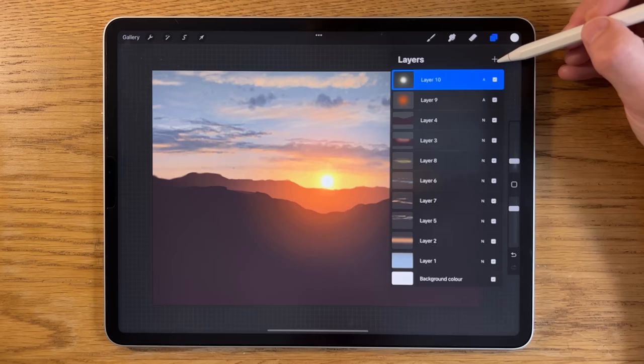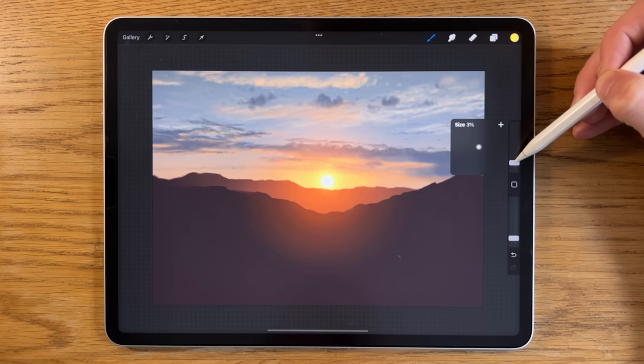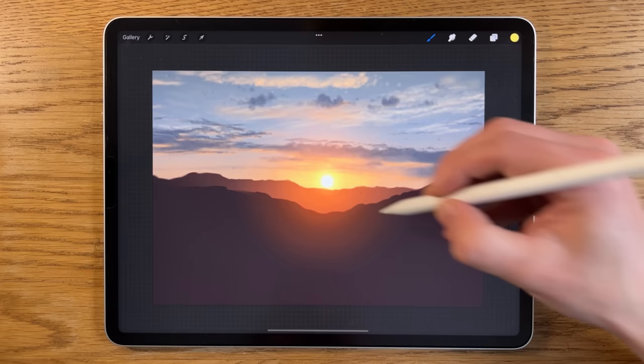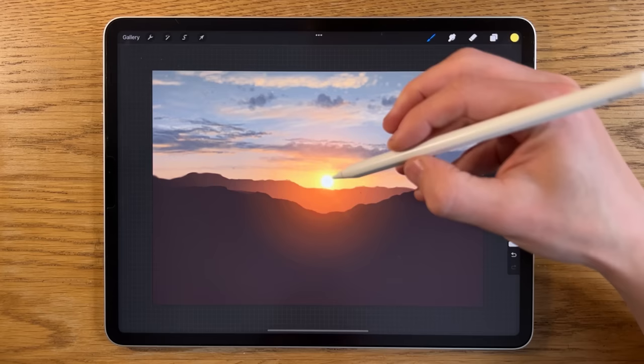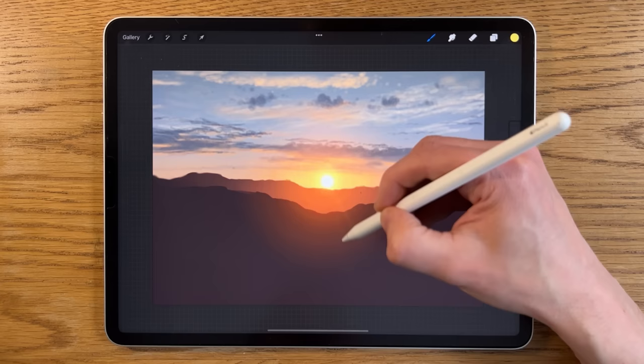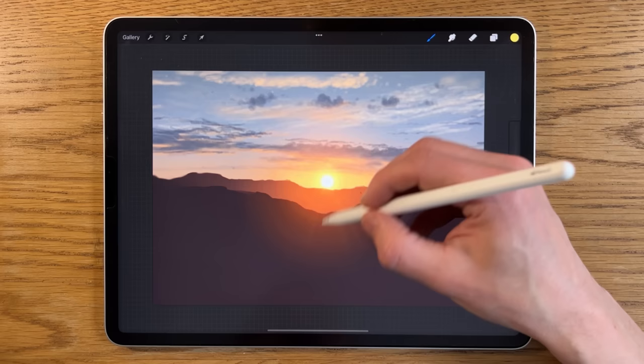Another new layer above that, also set to Add. Using yellow on the soft brush at about 3% size and very low — about 5% opacity — I'll allow a few stripes. Even that's too strong; dropping to 2%, I bring a couple of stripes directed outward from the center of the sun, slightly broader as they extend then quickly disappearing. A hint goes a long way — you really don't need to over-exaggerate this or it will look overly stylized and cartoony rather than naturalistic.